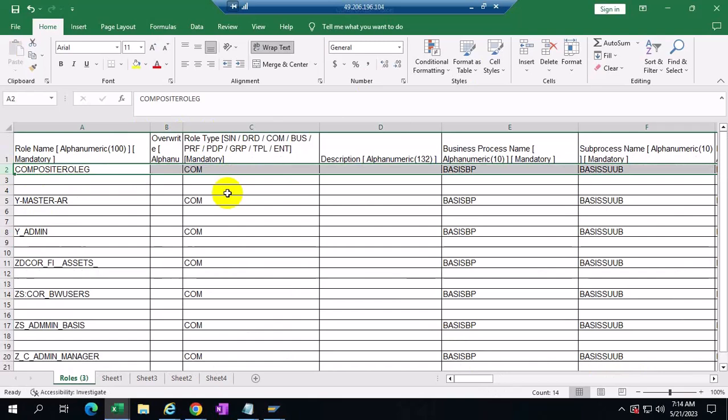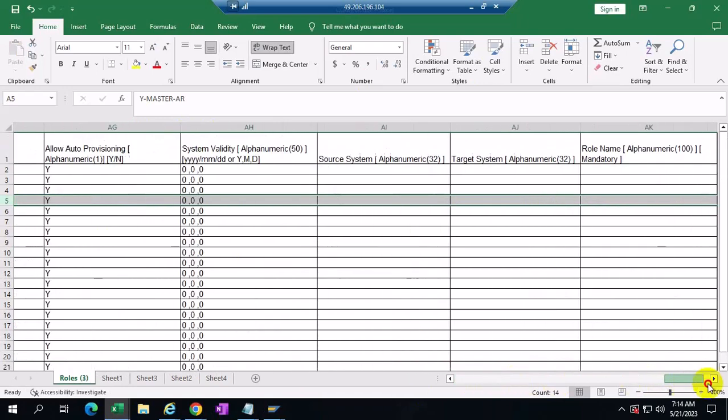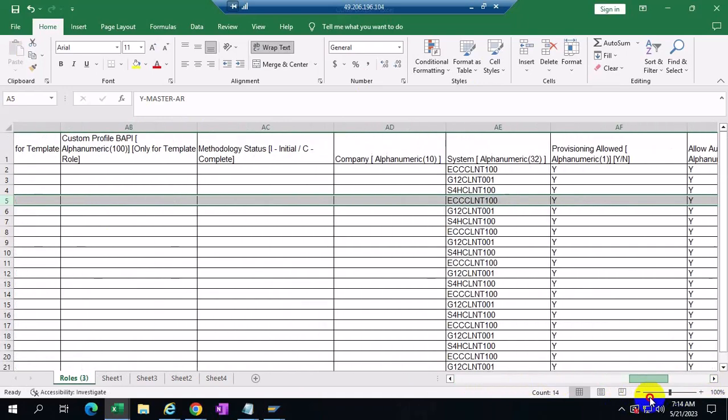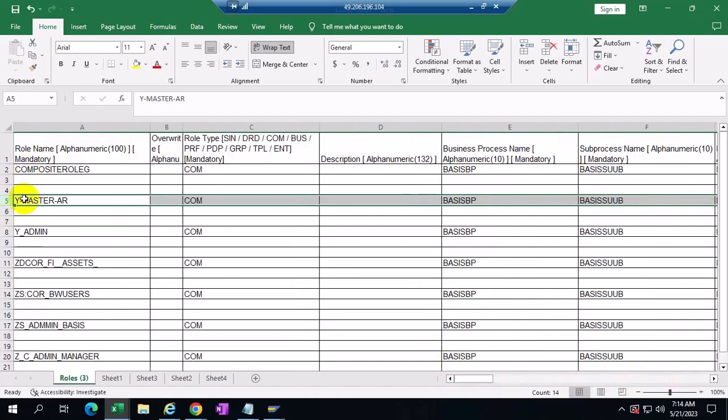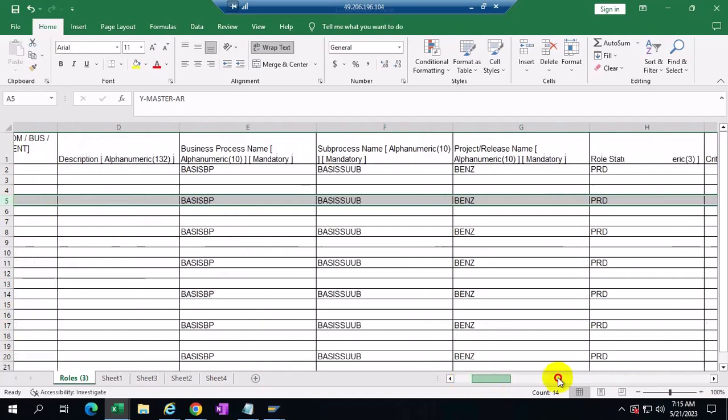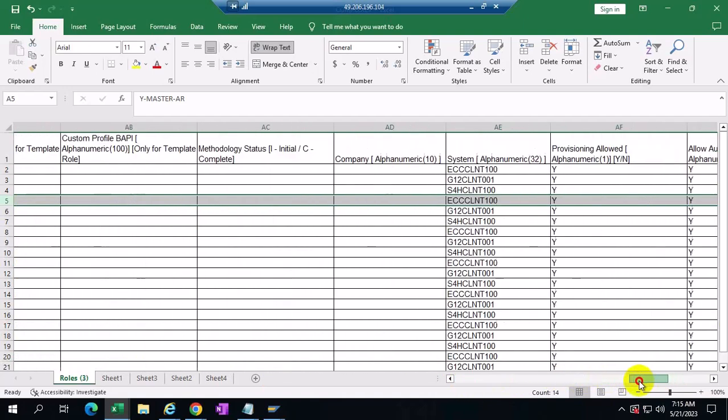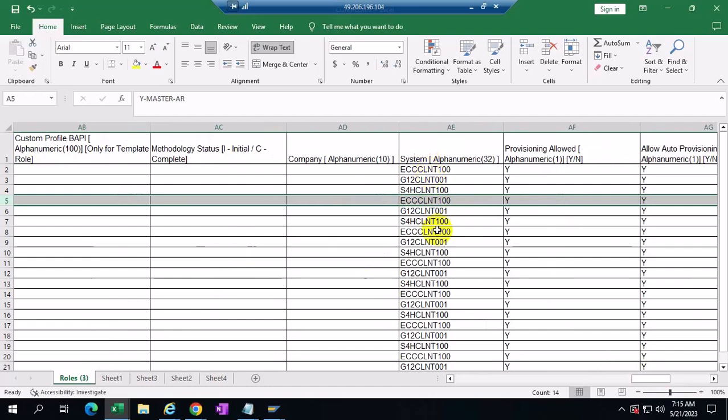So this is a composite role, and this is also a composite role, but it was divided based on the system. See how we have prepared the composite role file. We will always use a gap between the two line items, which depends upon the number of associated roles and systems.